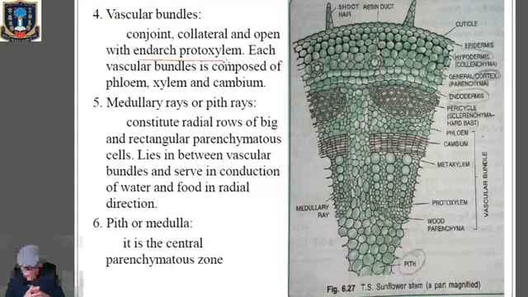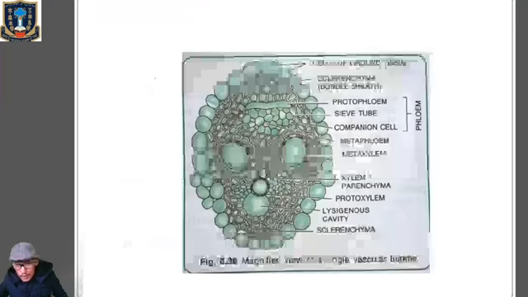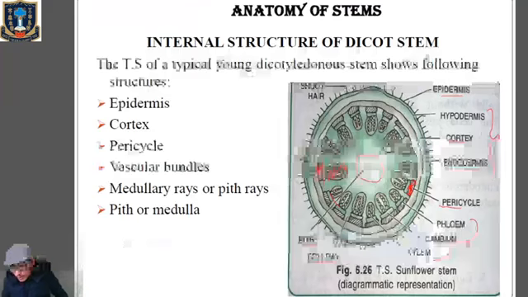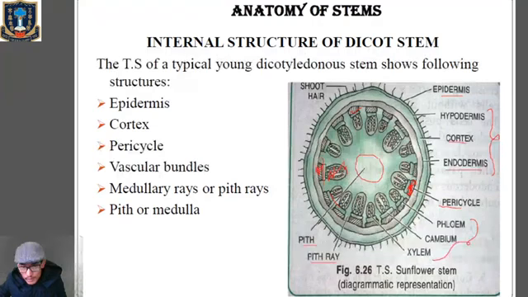Now in between the vascular bundles we will see the presence of a few parenchyma cells also. Vascular bundles are mainly composed of phloem, xylem and cambium. I have shown you that figure also, figure number 6.26, where I have shown you the structure of the xylem, phloem and the cambium. The xylem, phloem and the cambium form the vascular bundle. So let us talk about the phloem. In figure 6.26, this one is the phloem part, the inner one is the cambium, and this is the xylem part.